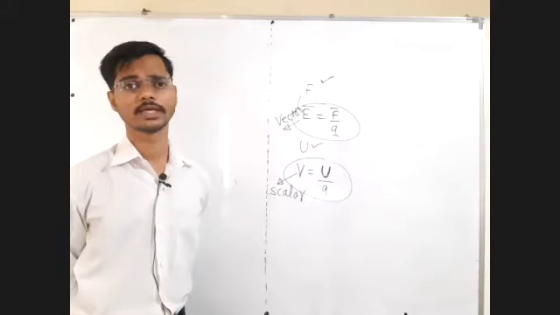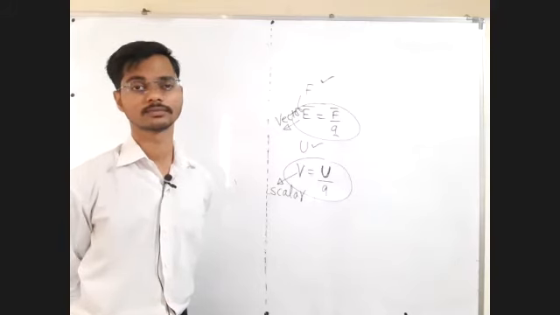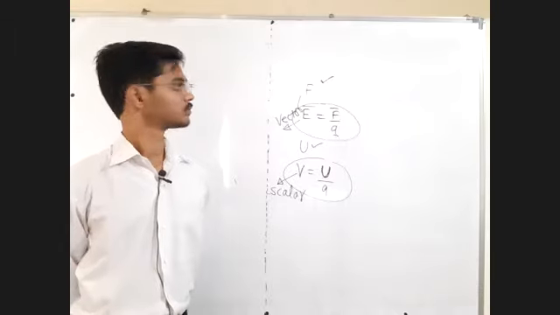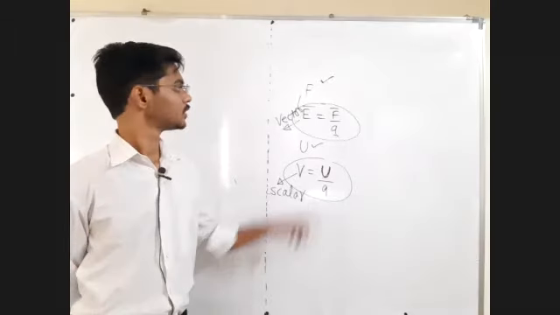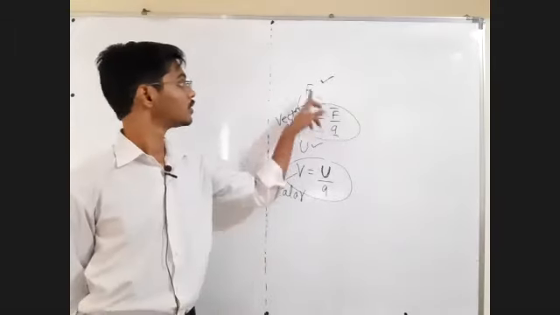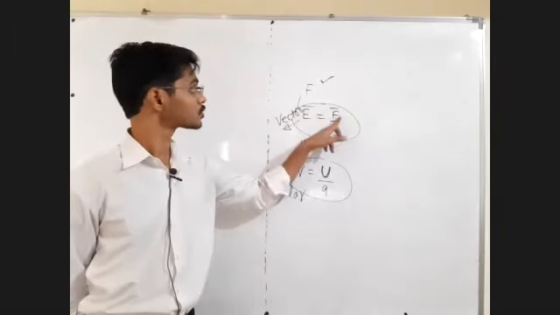Who is scalar? Who is vector? Electric field at a given point. Potential at a given point. Force per unit charge, electric field. Potential energy per unit charge, potential. So if you want to calculate potential at a given point. Okay, fine.